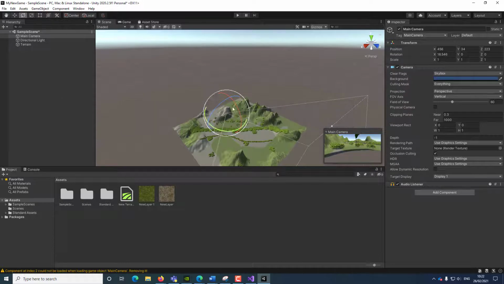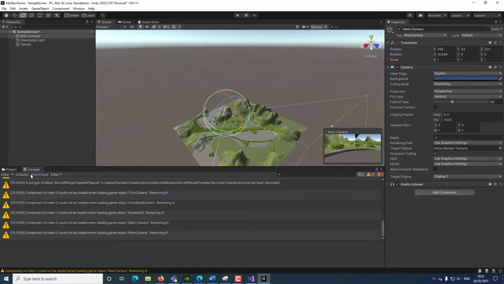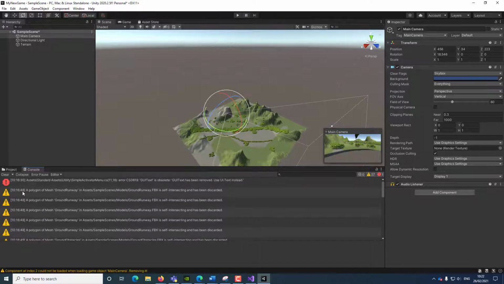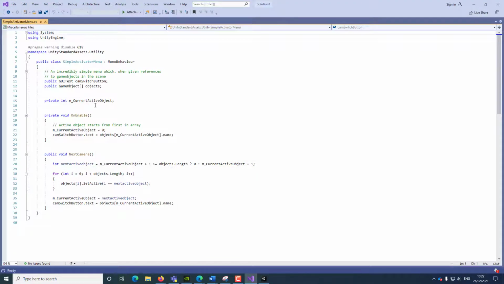So that's the reason why this is only available on the 2018 version of Unity, but don't worry about it, I'll show you how to fix this. If we go to the console and we scroll up a bit and double click on the error message, this will open the C# page that causes the error in your text editor.